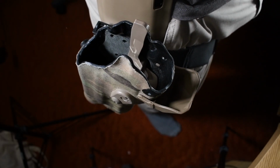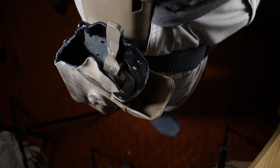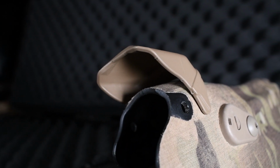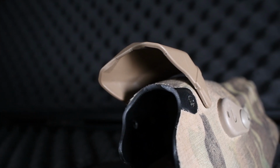This comes with a hood by default, which retracts automatically when you draw the gun, and it's easy to flip it over when reholstering as part of the motion when taking your hand away. This hood is also very easy to remove, and Safariland has used very high quality plastics throughout the system, so I have no concerns about ever breaking it.